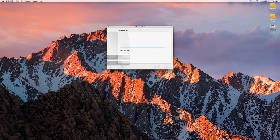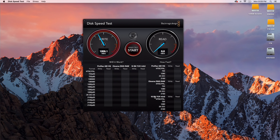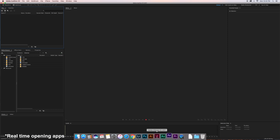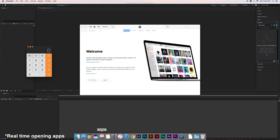Getting into disk speeds — the RAID built out of mechanical drives is getting 500 MB/s read and 428 MB/s write, and that's a 9 TB RAID 0. That's the speed of an SSD and you're not going to get an SSD that's 9 TB for that kind of price. Looking at the M.2 drive, we're getting 1,323 MB/s read and 1,203 MB/s write. That's not as insane as some of the new NVMe drives, but the PCI lane is only 4x running at Gen 2 instead of Gen 3. Still really fast for an old Mac Pro.